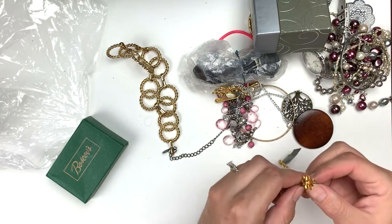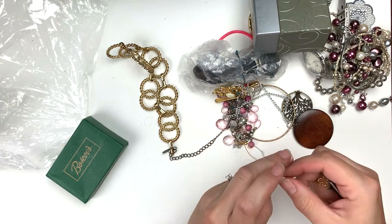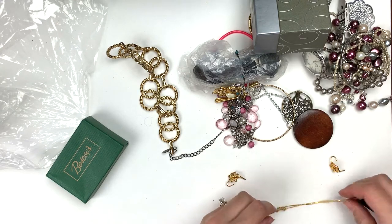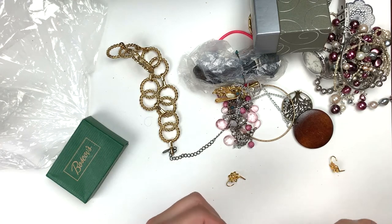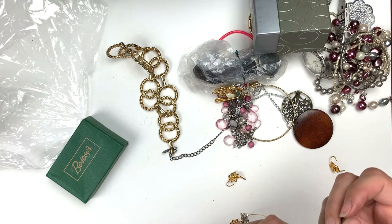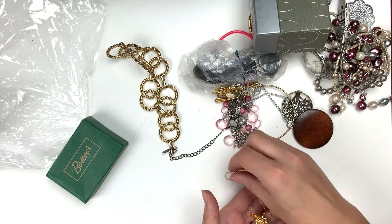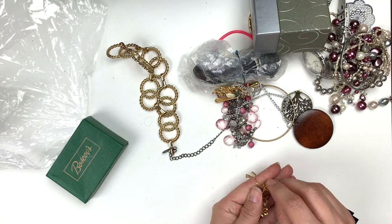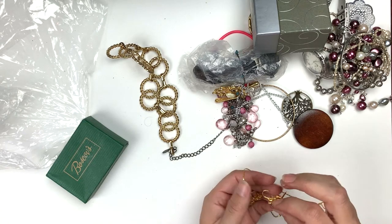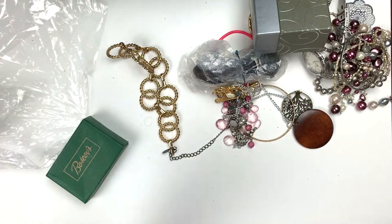Okay, it's hooked up on this earring. Okay, and this earring. Maybe they go together. They kind of look like they do. Yeah, they do go together. It's a very, very yellow gold tone chain, and then a couple of these earrings, and they all match. That's kind of cool. I had a pile for sets that I was keeping, and I don't know where that went, so it's going over here.